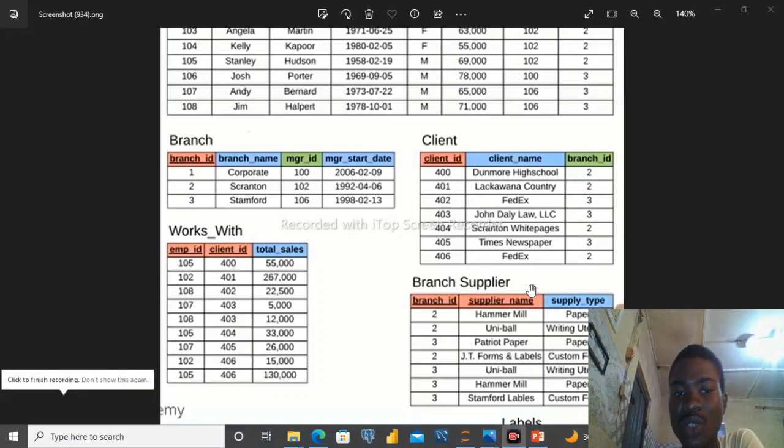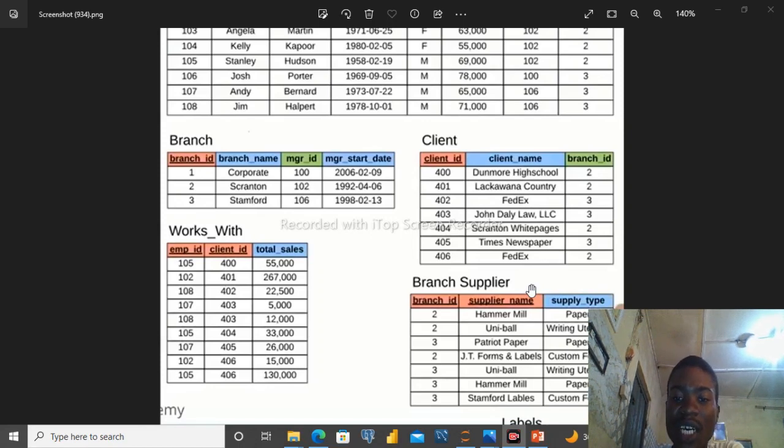What are the situations where you'll have a particular ID occurring multiple times? It comes up particularly when you want to record. The work with and the branch supplier tables actually record what a particular employee has performed in that business.